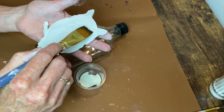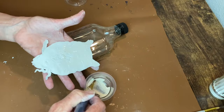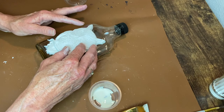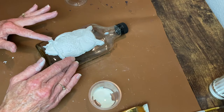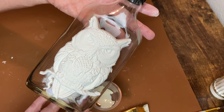I went ahead and applied this to the bottle right away using wood glue. I use Gorilla wood glue, and normally I would prep the surface of the bottle with a spray paint or something, and I didn't do that in this case. I wasn't sure if it was going to work out well or not, but it absolutely did. So just something to keep in mind: you don't always have to prep that surface with a paint. I did clean it really well with rubbing alcohol first, and now I'm just gently pressing down, trying to get it on there as best I can without distorting the casting.